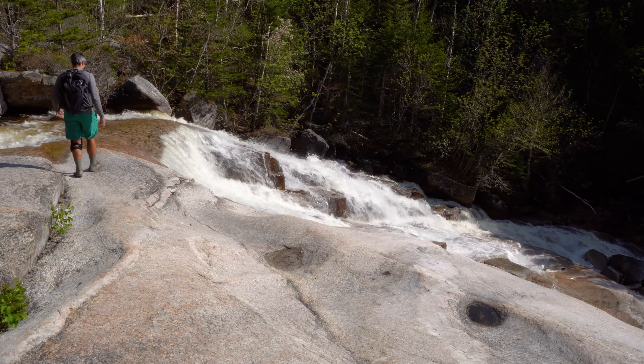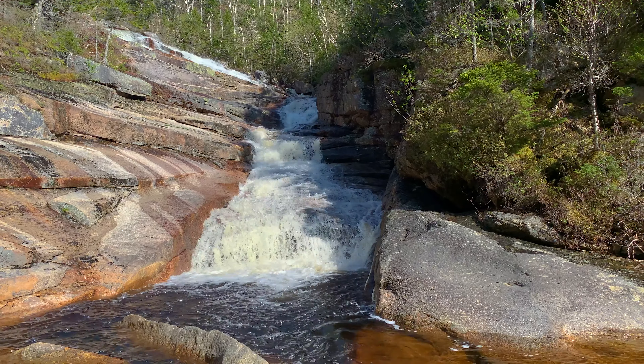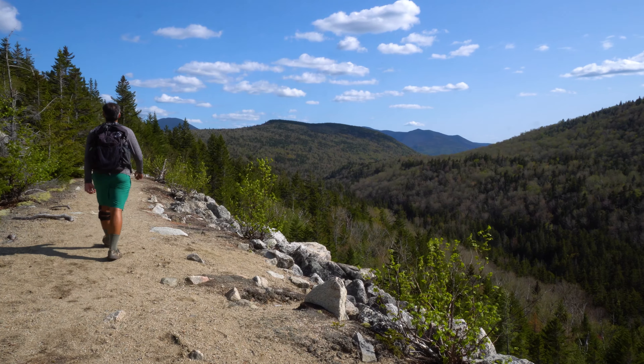I thought this falls was so freaking cool and it came completely out of nowhere. I was utterly shocked with both its scenic sliding magnificence and also the stunning views you get on the hike to reach it. While the main hike to the falls is very easy, hiking down to the base of the falls is very rough and not recommended. There is also a bonus falls at the Zeeland Falls hut halfway through your hike.